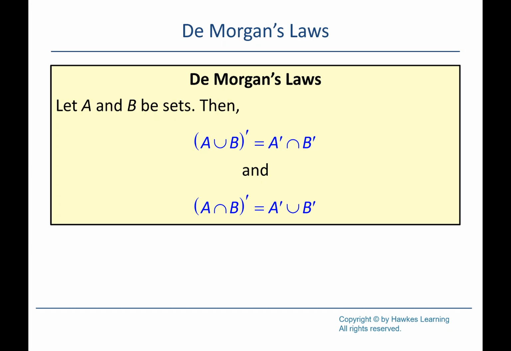And then the same thing. The bottom one says basically the same thing, except it starts with an intersection and ends with a union. In practice, this one's more useful going this direction. Instead of having to find this union, we can find this intersection and then take the complement.